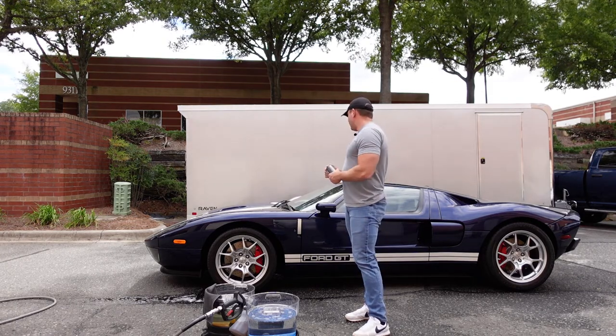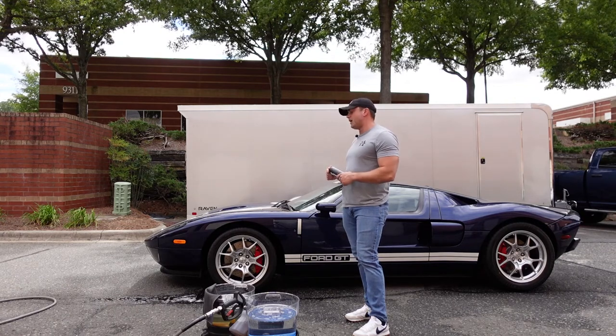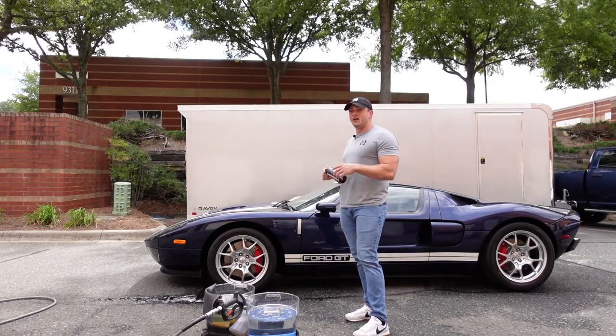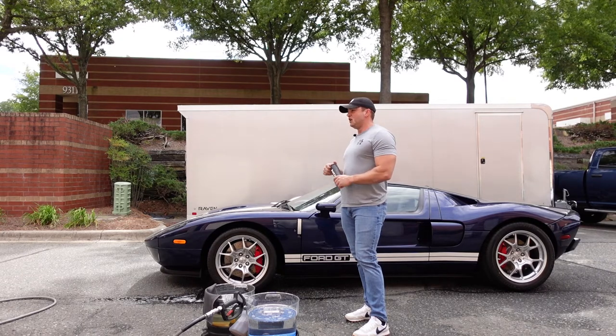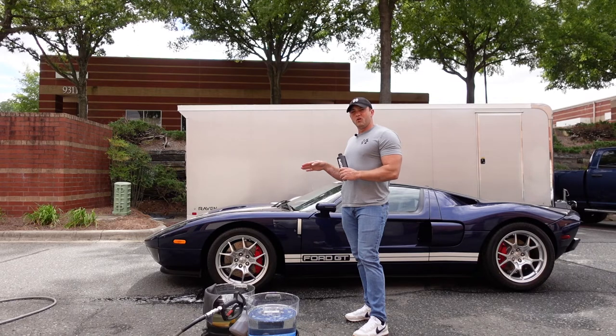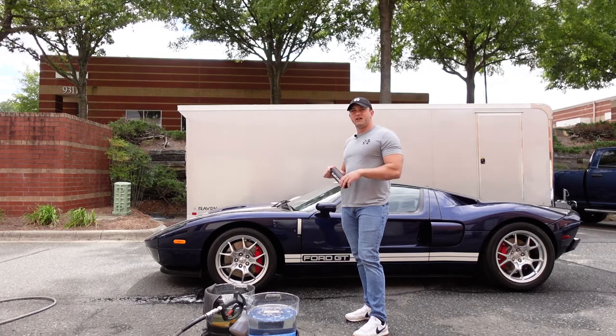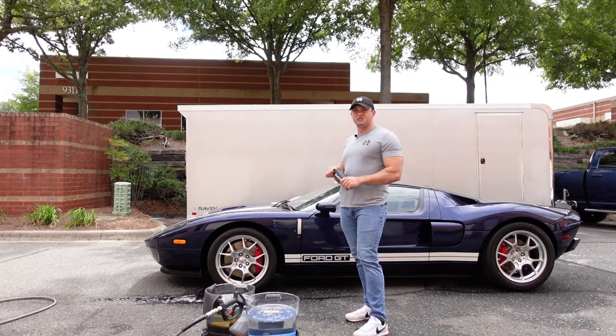On this car, it does have some swirls already. I tend to err on the side of carefulness when it comes to claying. So we'll see if the paint is very smooth after I prep wash it. I might use Contact as the clay lube, or I might opt to wait and do it inside so that I can be a little more tedious and methodical with it.